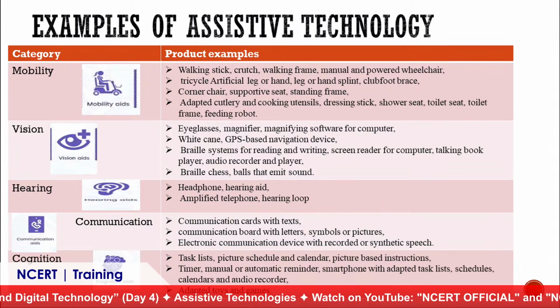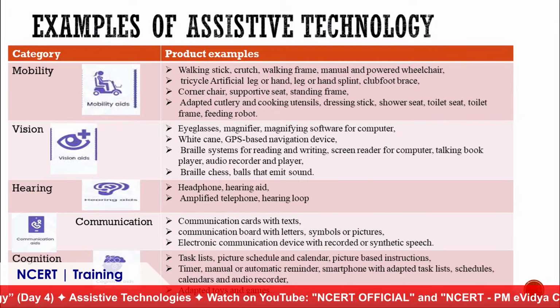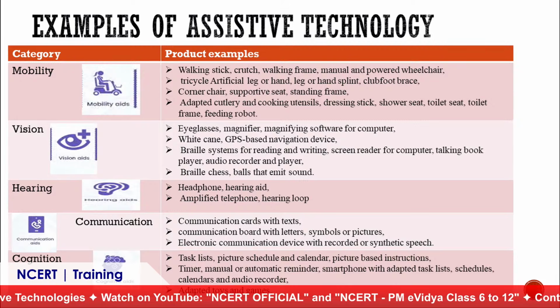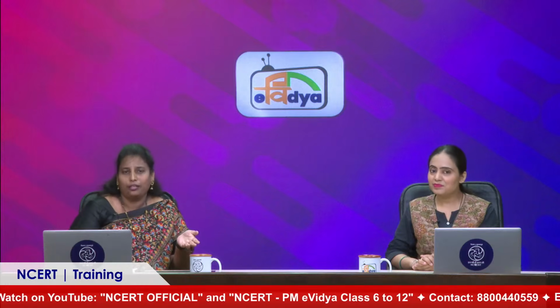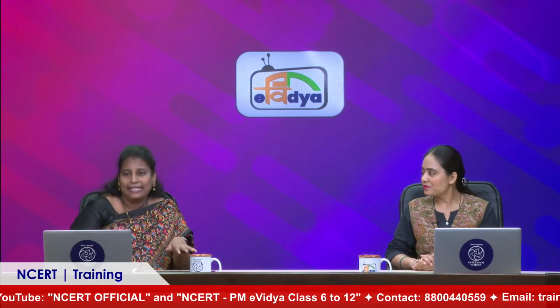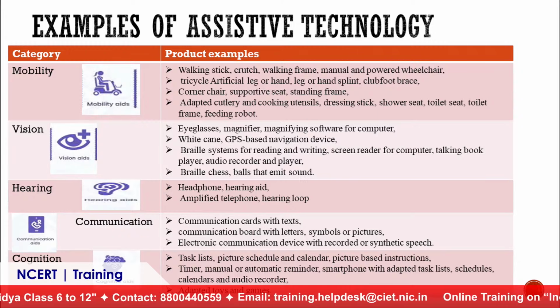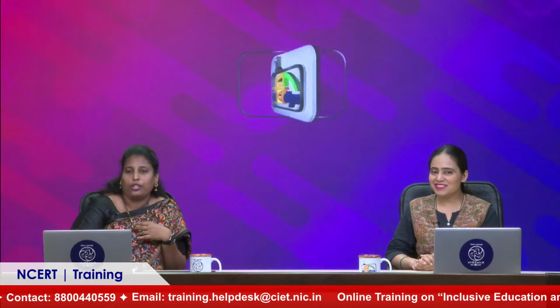Because that is so visible and it has penetrated so much, that is the thing which comes first. But apart from the wheelchairs, the traditional hearing aids, the walking canes, we have a lot of other materials which fall under assistive technology. A lot of low-tech materials are there. You can see a headphone, a magnifying glass, or maybe a picture book, which assists a child with autism to communicate. These also fall under assistive technology.